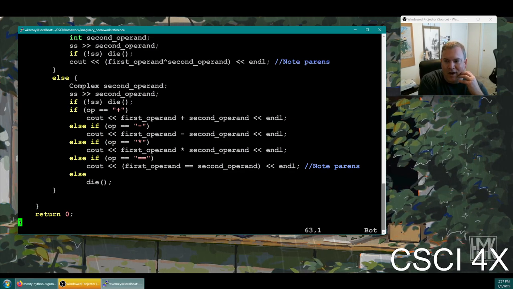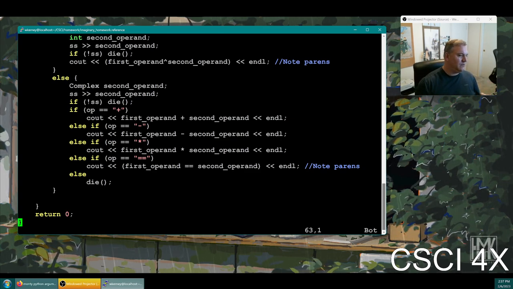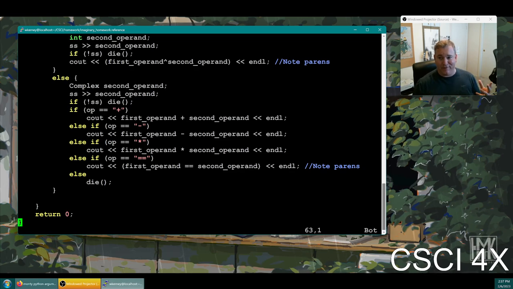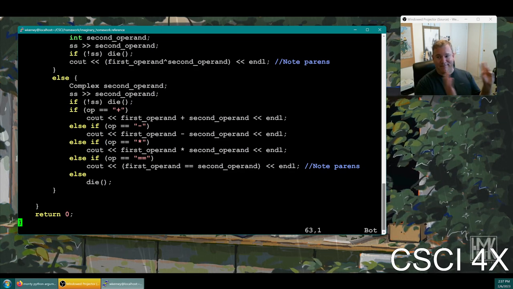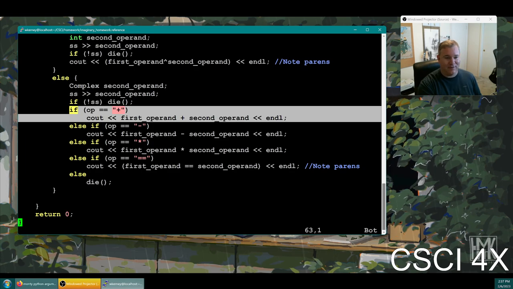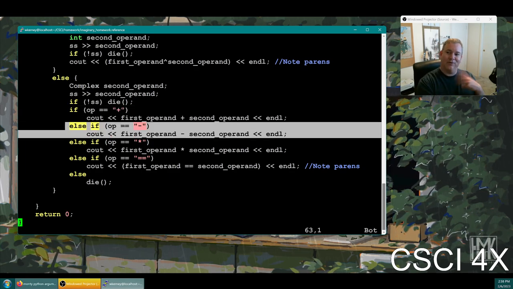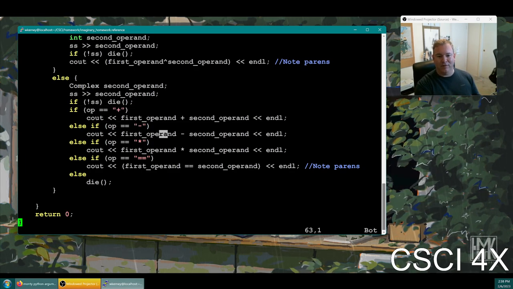When you have your operators done right, your main actually gets to look really nice. This looks very close to the simple calculator code, like your first real homework assignment back in CS 40. If the user typed in a plus, then you output the plus of the two things. If they typed in a minus, you return the minus of the two things. So by using operators, you're able to have code that works just like an integer.